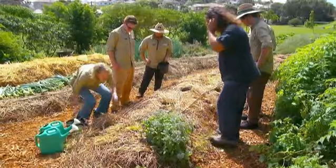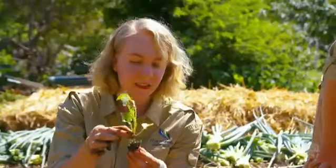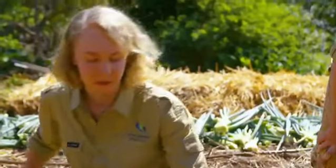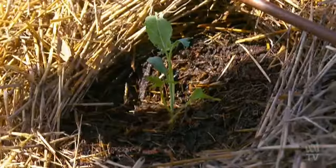All right, Clarence, so this is pocket planting. Yeah. I'll give a little demo. I'll usually part the straw with our hands just to make a little space. We'll put in some compost that we made about 12 months ago. So here we've got some broccoli and plant it up to about here. Yeah. We'll pop it in there, put the compost around it. We'll give it a little watering of this seaweed solution, which just stops root shock and gives it the best chance at survival. We want to let it breathe and give it space so the sun can get to it and it can work its magic.